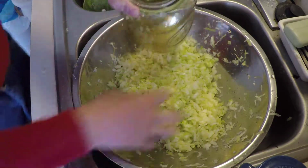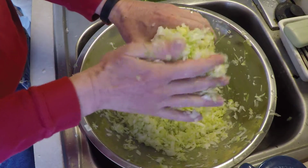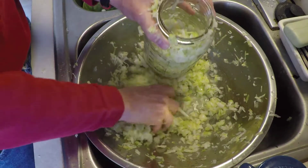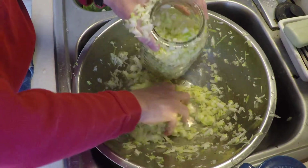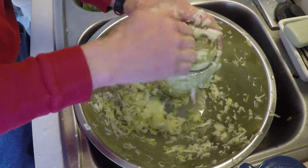Just a little bit. And then you just start stuffing the cabbage into the jar. Now this cabbage will probably not be enough for a half gallon because we're going to compact and compress it. We're going to probably have to make another cabbage to put in here. Normally one head of cabbage fits very well compacted into a quart jar. And since this is a half gallon, I'm expecting to put pretty much 2 whole cabbages in here.